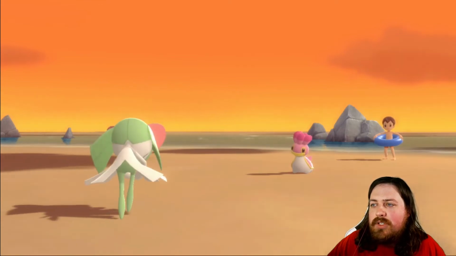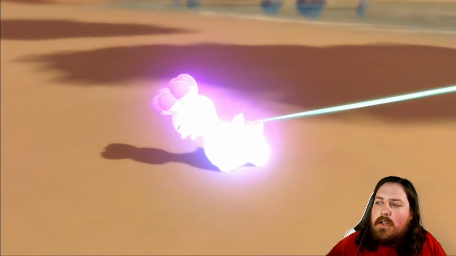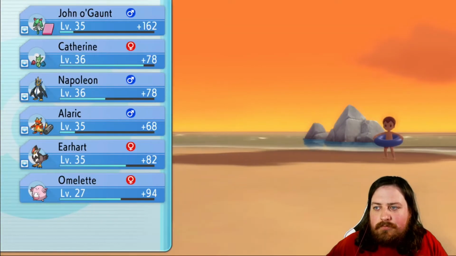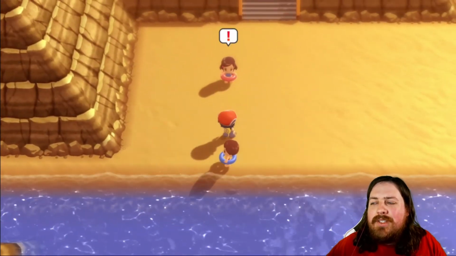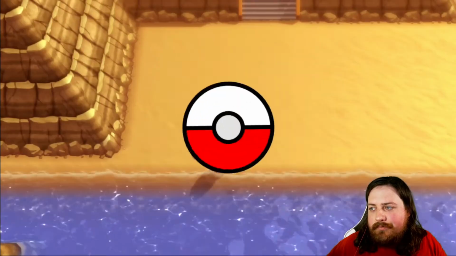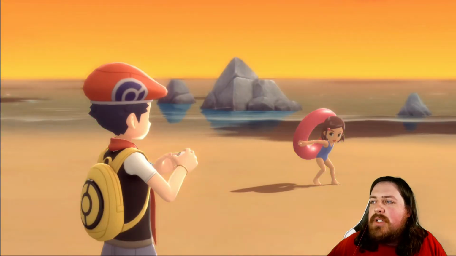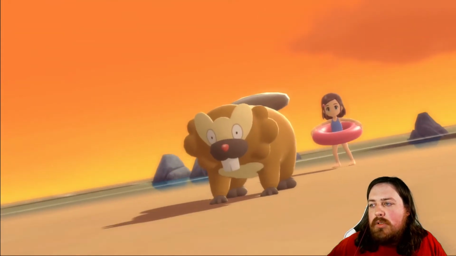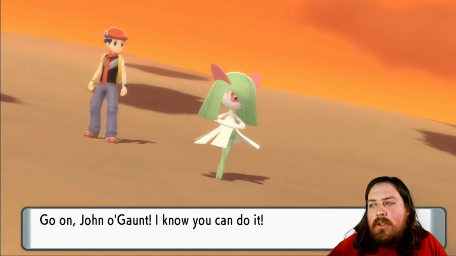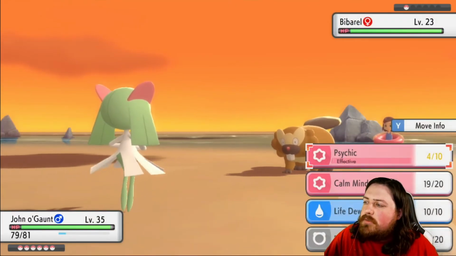Alright, and I do wish that we had more move options for Gallade. That's what I really wish. But of course, we're not going to be able to get the best moveset for it until we evolve it. That would be great when we evolve it into a Gallade. It would be so helpful here against some of these normal types, like this Bibarel. Bibarel's actually got a little bit of bulk to it, so it might actually live a Psychic.